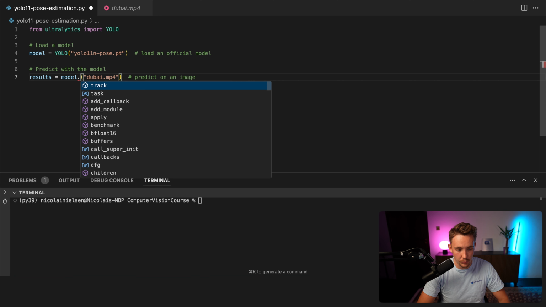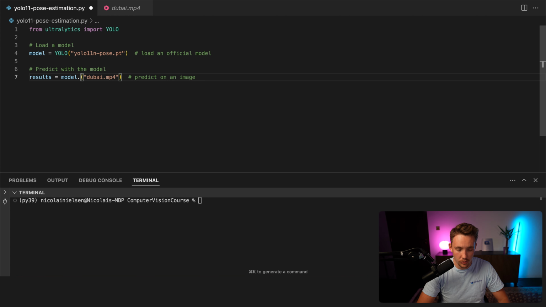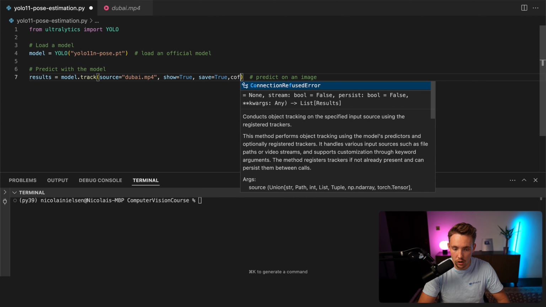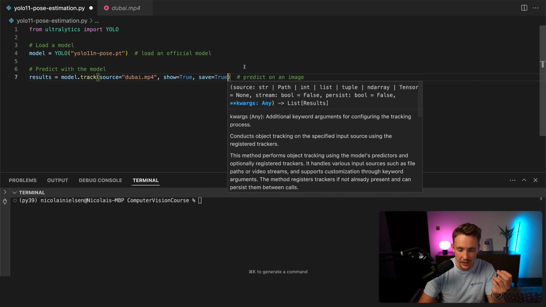So we're going to track and assign an ID to each individual person that we're doing pose estimation on. So first of all here, we just have our model. Then we can either call our predict method or we can go in directly and just call track. And this is the difference between running in prediction mode or in tracking mode. Then we can specify the source, if we want to show the images or videos while it's actually going to process it, and also if you want to save it. There's also a ton of other arguments that you can set. You can find that in the Ultralytics documentation on the exact page we were just on. We can also specify the confidence score and so on, but you can play around with that.